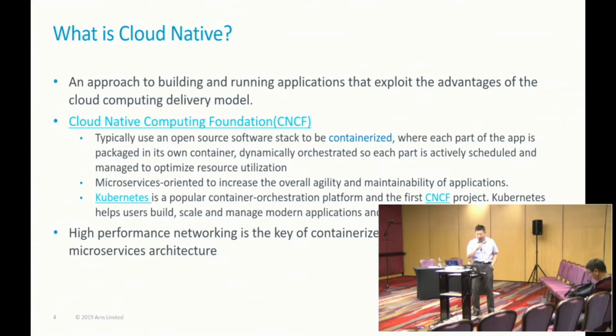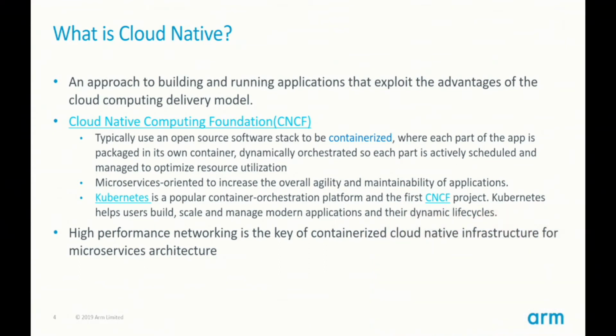So each part is actively scheduled and managed to optimize resource utilization. And Cloud Native uses a microservice orientation to increase the overall agility and maintainability of applications.